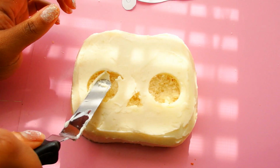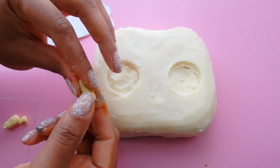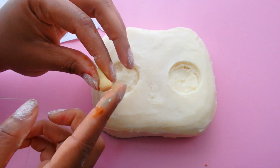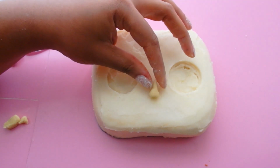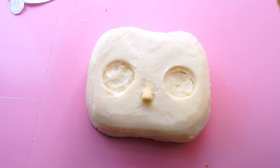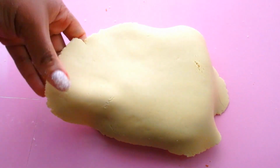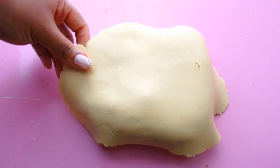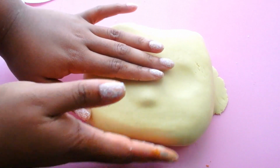Now I'm going to do the nose. I'm just taking some light colored, kind of like a beige fondant, and I'm putting in a little nose there. Now this fondant is super special. Why? Peanut butter. This is peanut butter fondant, and it was delicious. I just made it on a whim. So I thought, let me just see what this peanut butter will do. And you guys, it is so good.